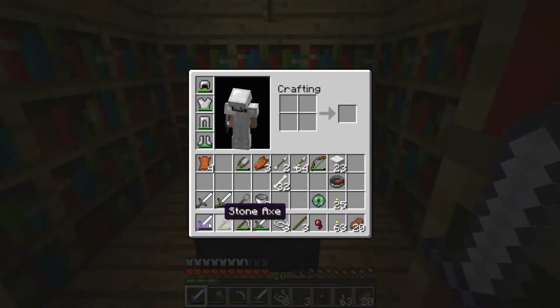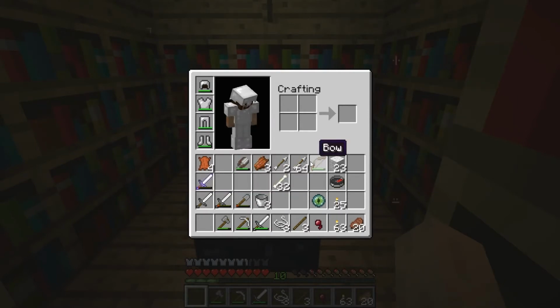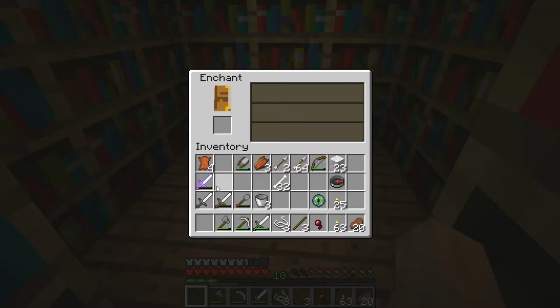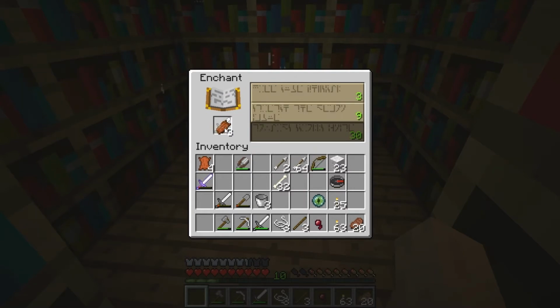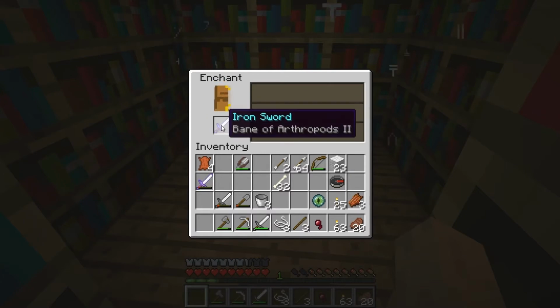So what I'm going to do is set this one aside right now. I'm going to take this one here. Yeah, that's how you make it change easily. 9. Okay, I'd like a 10. If a 9 shows up again, I'll just go for it. So now I won't get either. Okay. Set that aside. Go like this. Bane of Arthropods 2.